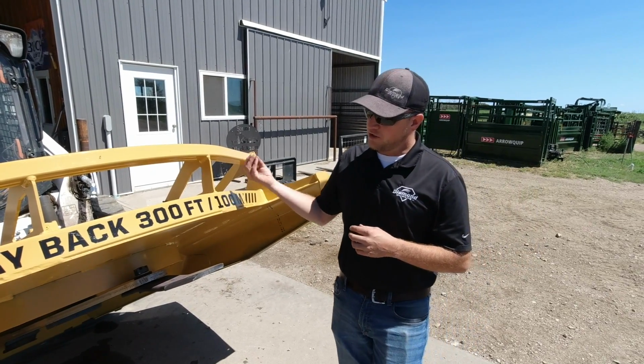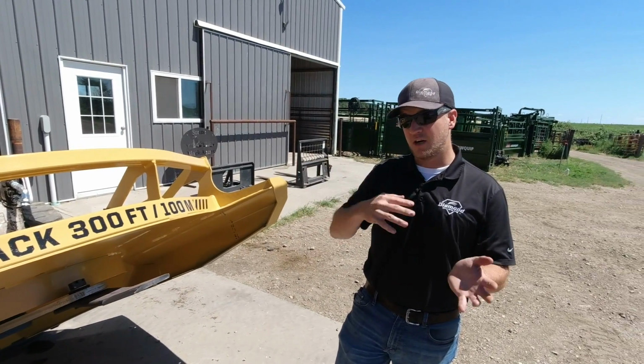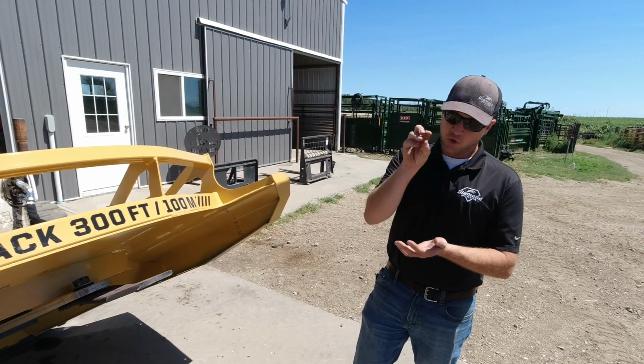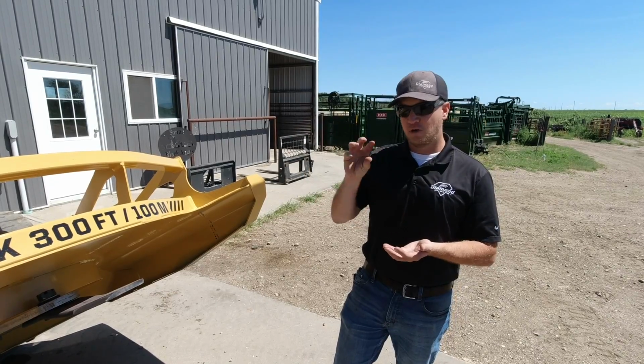If we used a motor that was too small, the blades would actually get going so fast that you're starting to get into some dangerous territory. Stay back 300 feet. These things are dangerous. So we're trying to be Goldilocks with our blades. Not too fast, not too slow, just right.